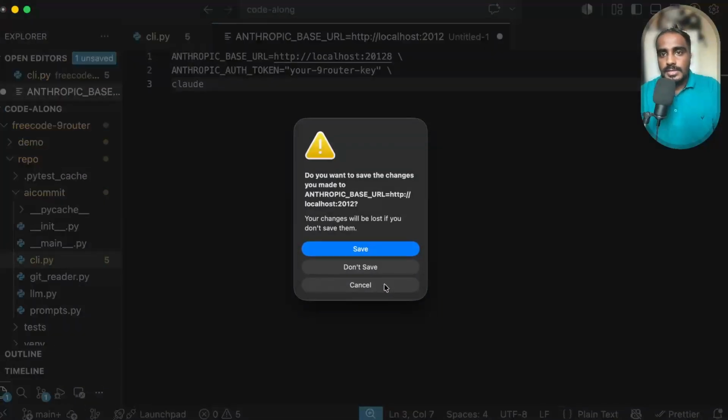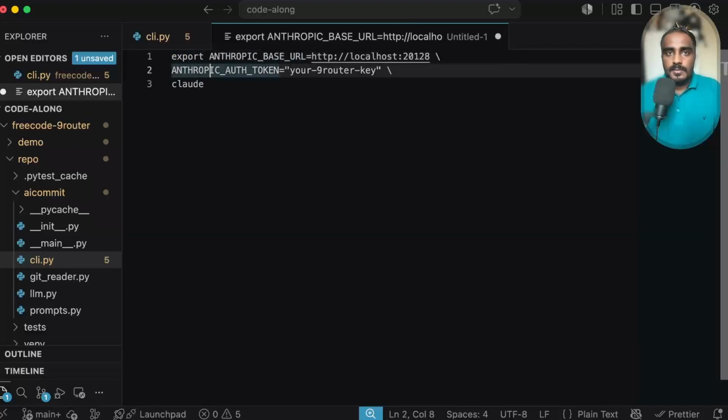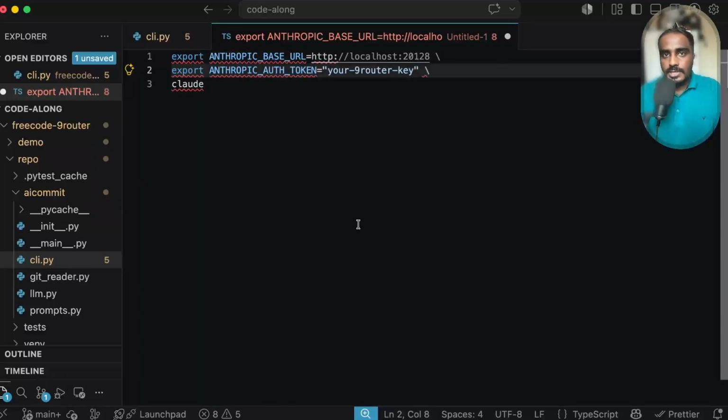So what I would suggest is that you should not actually change it directly. You use it in a terminal. If you're running a particular Claude Code instance in your terminal, you export it in that particular terminal itself, so that only that session will be routed by a 9router key rather than completely foregoing your Claude Code subscription, not subscription, the logged in session.